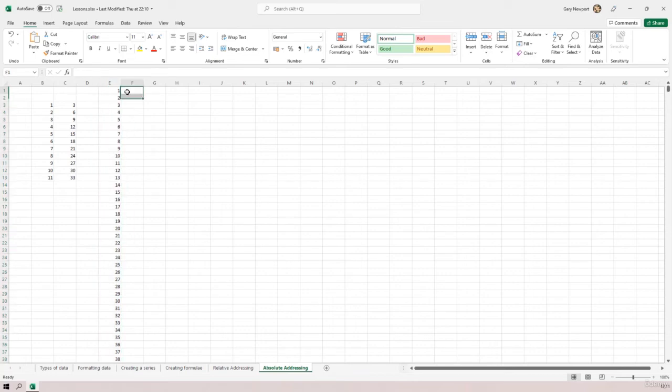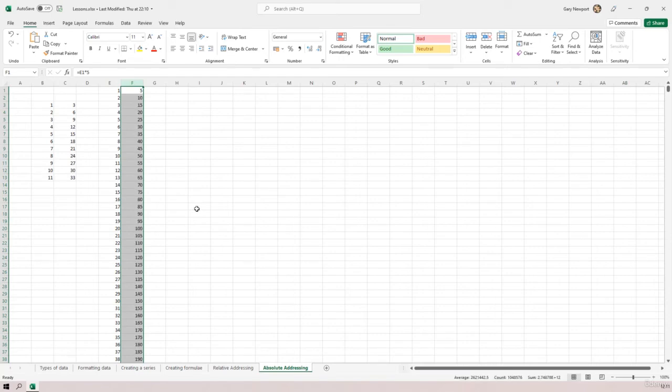If I then take this and I put equals that cell multiplied by 5, for example, I can then simply tell it to fill down, and you can see my computer's busily trying to work that out, and then that runs all the way down.